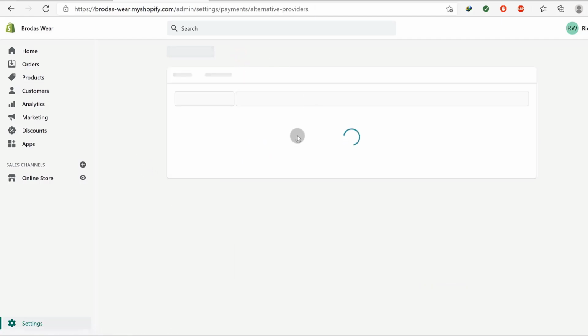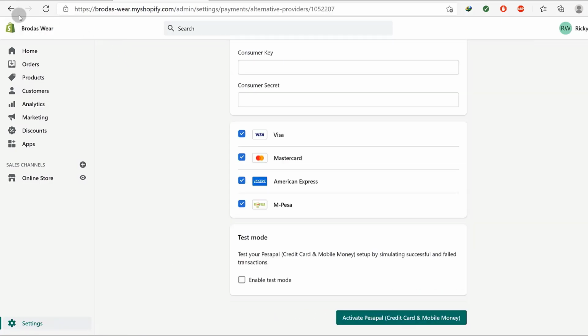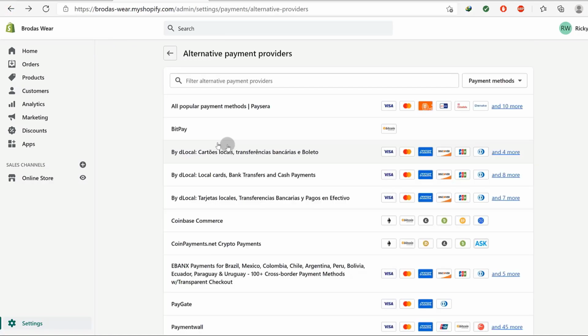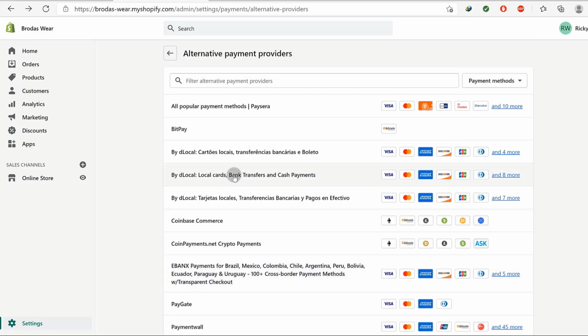So these are just some options that you have here. Look at all of them. Maybe you have Skrill wherever you are. The options that are available to you will be listed for you here. Okay, so these are all the options that I can set up for me. And depending on where you are, some of this will not be available, and some of them will be available. And if you do have Stripe, wherever you are, make sure you activate Stripe, because Stripe is a very reliable payment method. If you have Square, ensure that you set up Square as well.